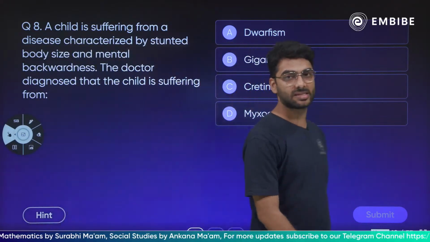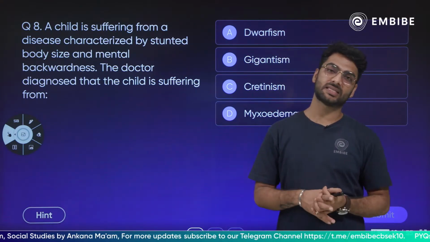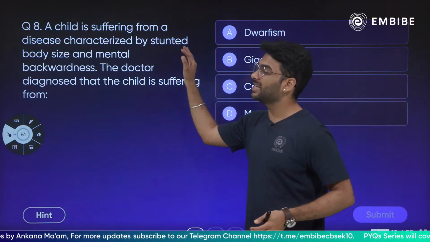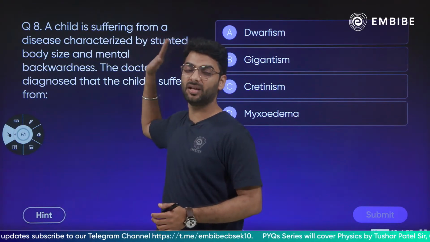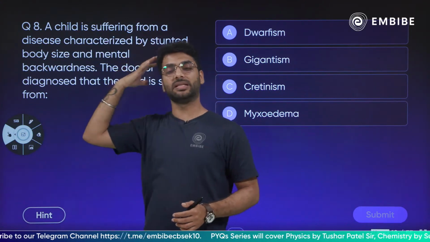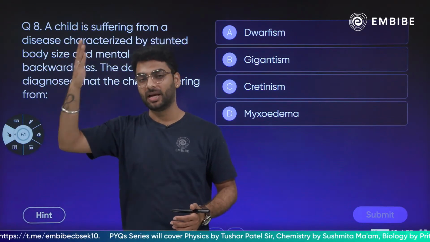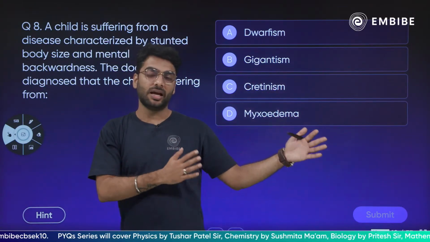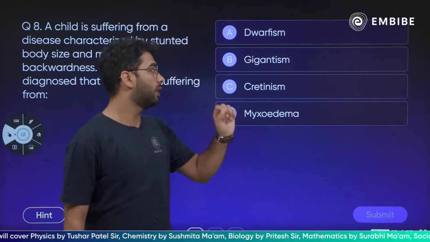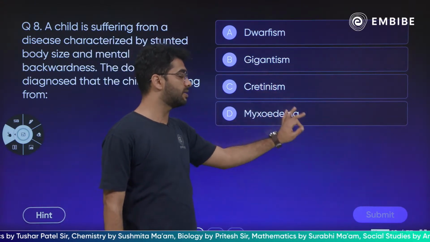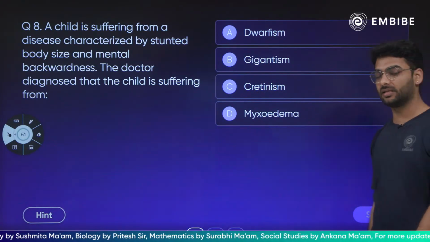Mental backwardness. Yes, please pathshala.com. Now guys, just don't answer based on stunted growth. Read mental backwardness also. It is something that does not let the person develop a complete mental ability. It is not just a physical hindrance, it also affects the mental development. So will it be dwarfism, gigantism, cretinism or myxedema? Think and answer. Come on.